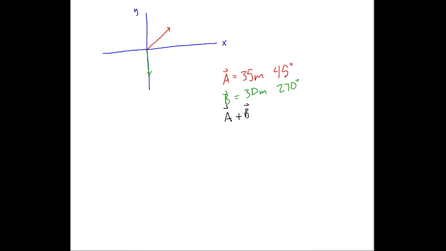So if you look at this, if you imagine starting at the tail and going to the head of A, if you imagine running along the x-axis and then jumping up the y-axis, then you come up right here. Well, those right there are the components. This is Ax and this is Ay. So you have an x component that tells you how far to run right or left or laterally and you have a y component that tells you how far to run up and down. So your components can be negative or positive. Because you imagine if you had to run to the left, well your x is going to become negative. If you had to run down, your y becomes positive. So in quadrant one, the x and the y are both positive.